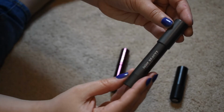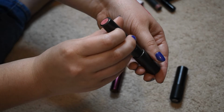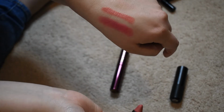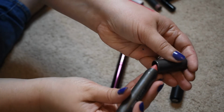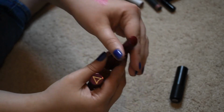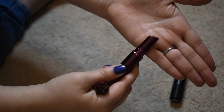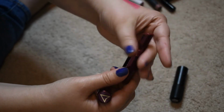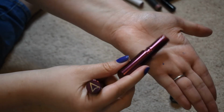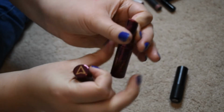This one from Juice Beauty is, let's see, in the shade Luminous. And it's a little bit drying. It's not my favorite formula. This one is gonna go. This one is, I think, officially expired. If you can see all around the edges, it's like dried up. I don't know if you can tell because of the shade, but I feel like it's expired. It's a more natural brand from Wander, and I just know I have other things that are better, so this one's gonna go.